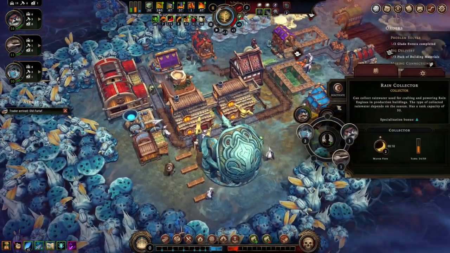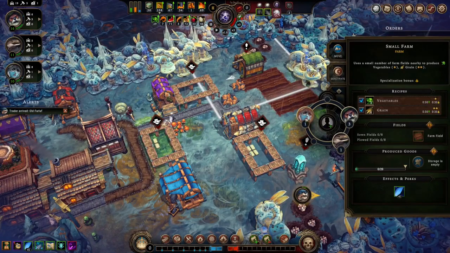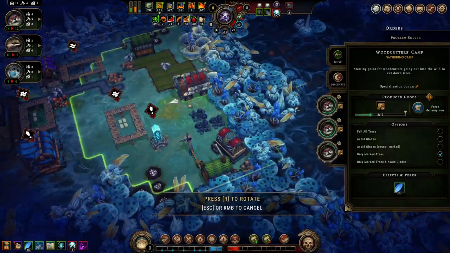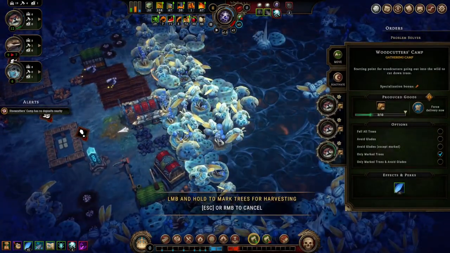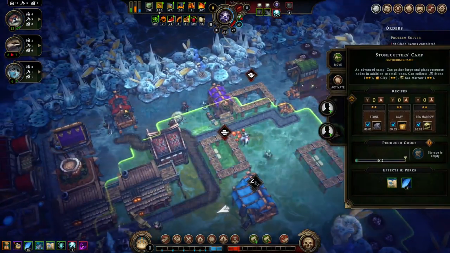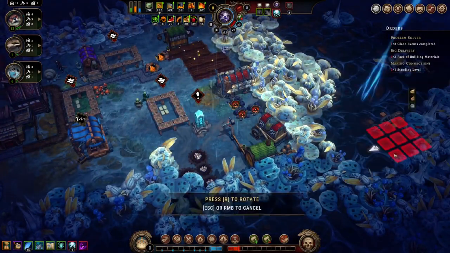Alright, let's get someone in here. Put a harpy there. Alright, looks like everyone is gainfully employed. Gonna back this guy up again. Alright, stone cutters. And deactivate for now. Alright, we'll move these meat guys over eventually. Let's get a mine going.